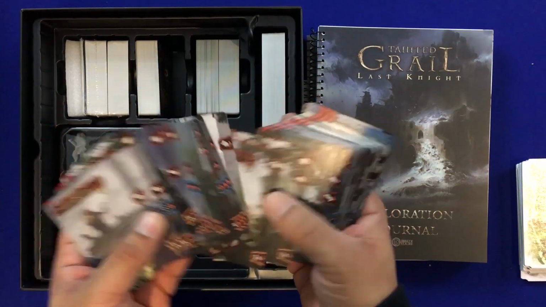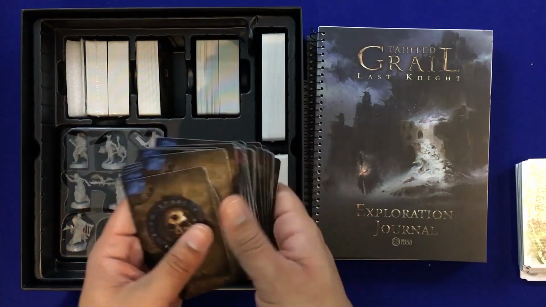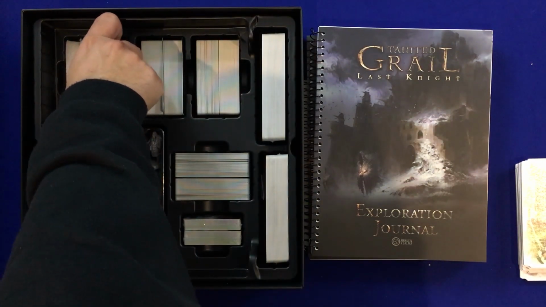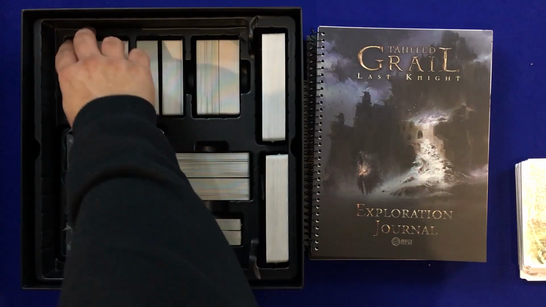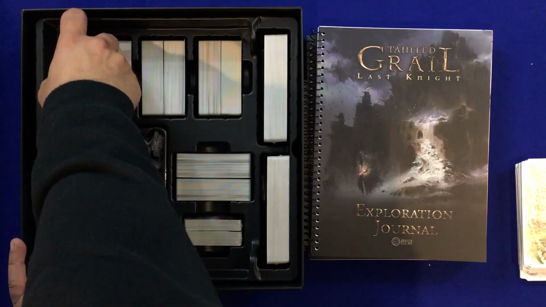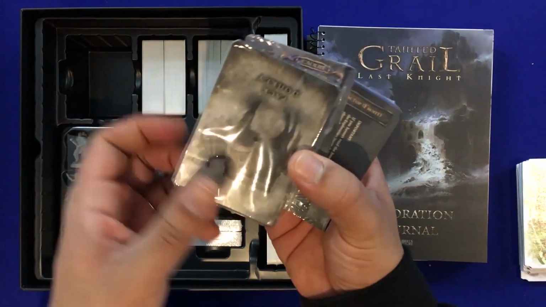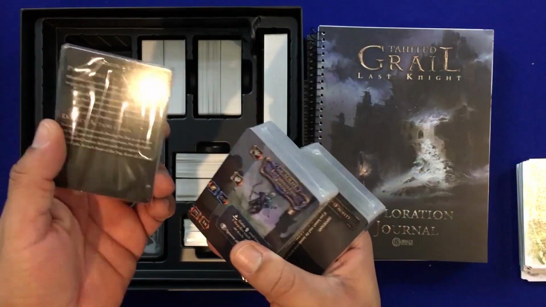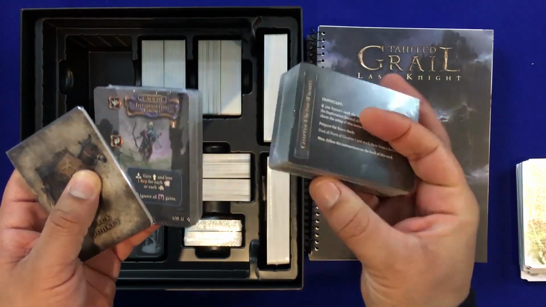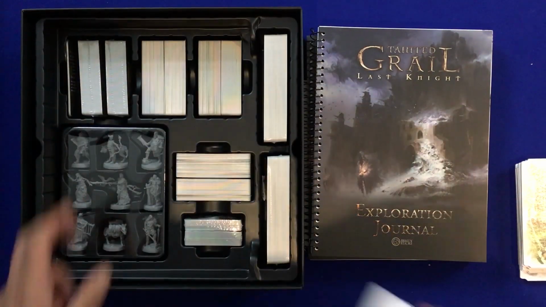So we have all of the encounter cards, and just like the other ones, you've got the different color backs. These ones are not stuck together. And I'm not going to open up these packs now. I do like the fact that we've got a little extra space in case we want to sleeve stuff. But as you can see here, we've got the pack donkey. So we just have a couple reference cards. We've got the advanced cards as well as the story cards for the rest of the campaign.